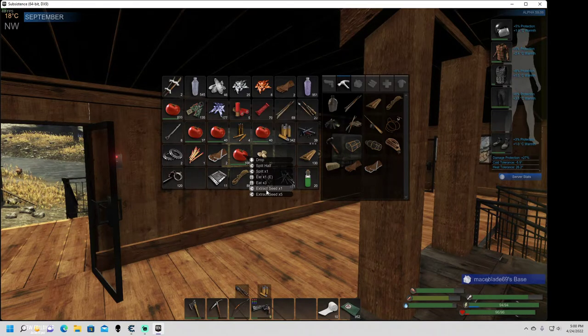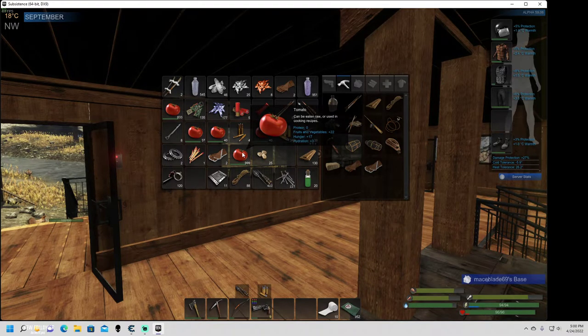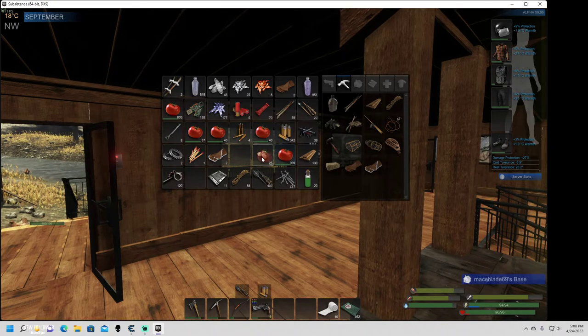So now what we're going to do is extract seed times 5. The reason why we did 1004 is because it should bring us down to 999. Now I have 999 tomatoes. If you were to dupe this any other way, when you move the stack, it will disappear. You can obviously see it's not disappearing. Okay? And that is it for that.